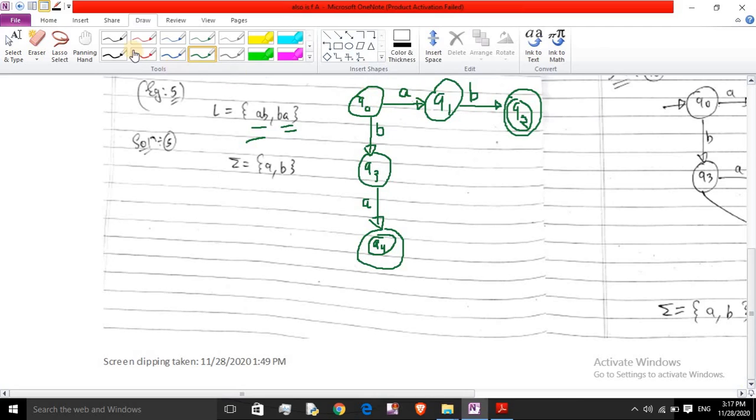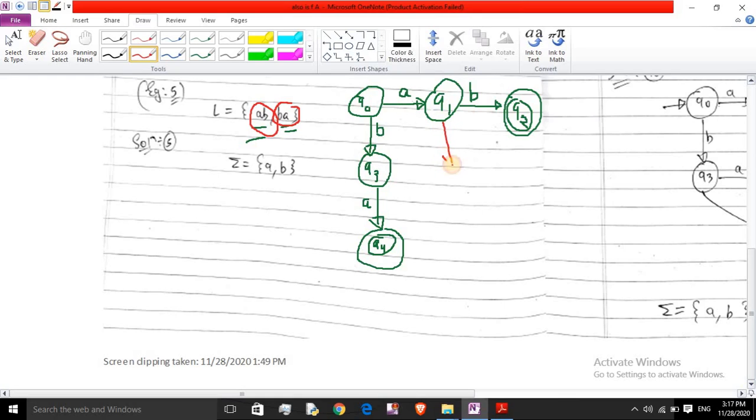Now look at here. First we will define for the given words, and then we will define for the words which are not given in the language, in this type of questions. So now look at here. This is Q0. These two transitions are defined for it. For these two transitions, not defined here.